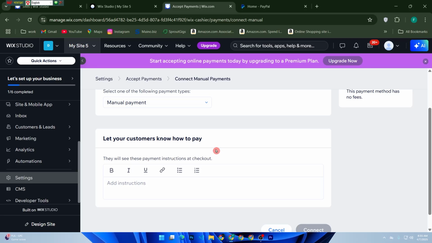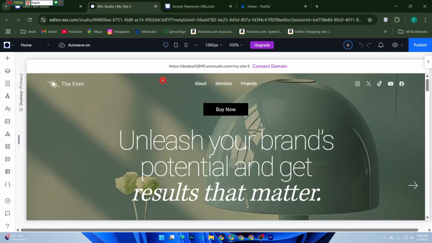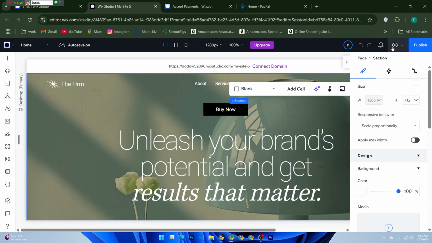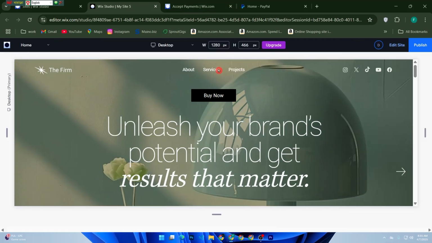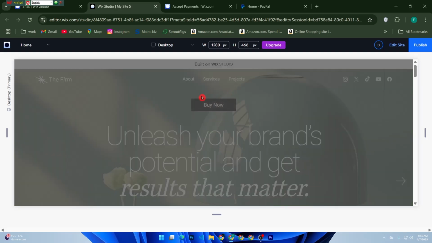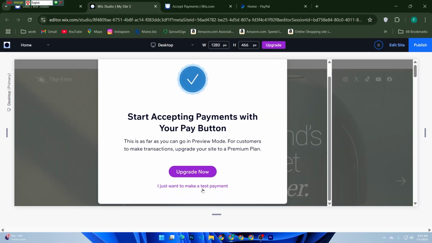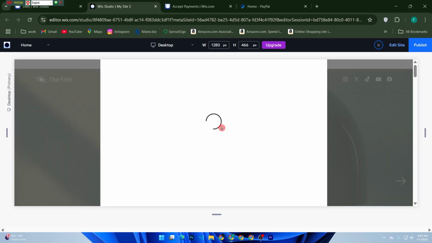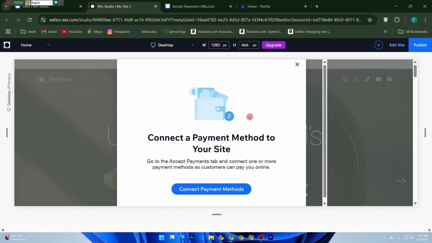Before you go live, always test your checkout. Then connect payment methods.